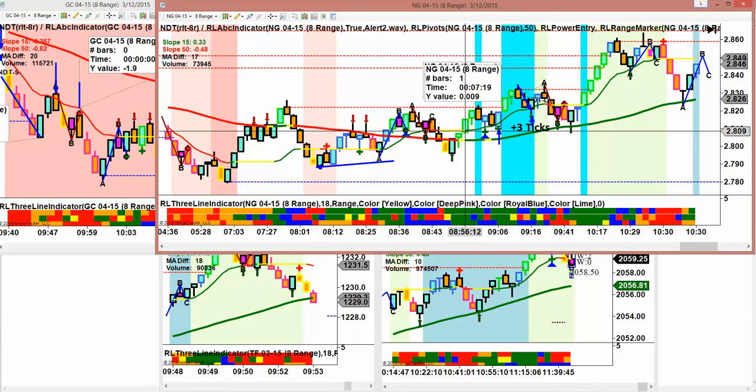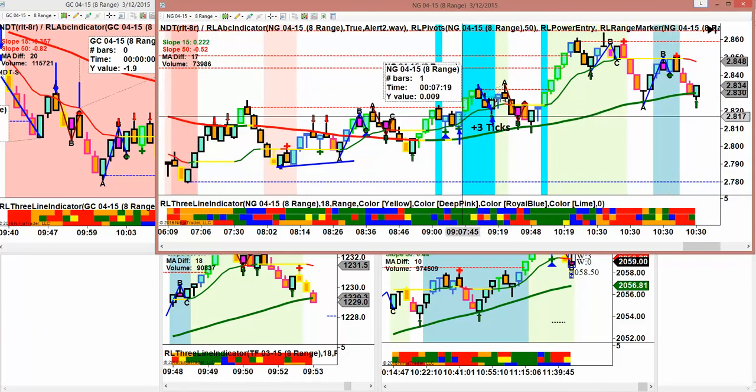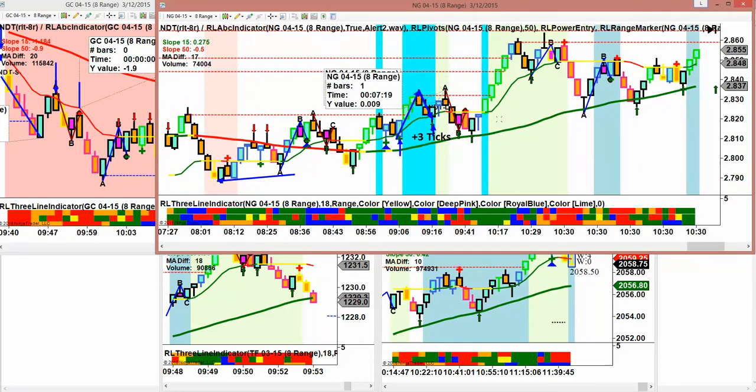I was just showing that if I would have considered this to be a pivot buster, it would have gone through the pivot. What I did was I waited for the pivot to get broken. Then I took this move up, this move down. We had room, and the trade actually went 9 ticks. But it just wavered. The pivot was tight. I took all 3 contracts out at 3 ticks. Then we had this move up on a yellow 15.